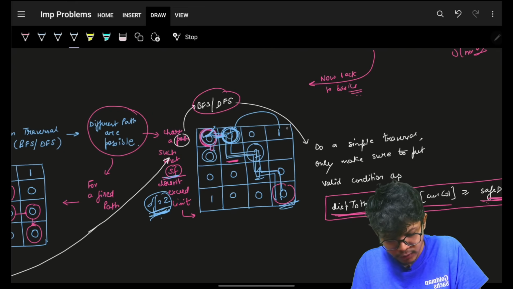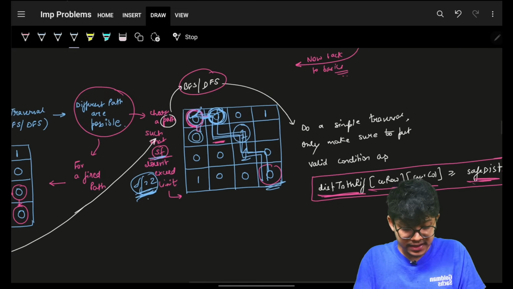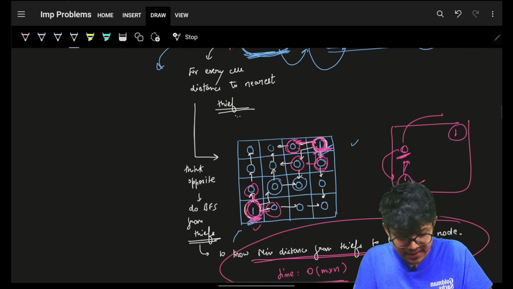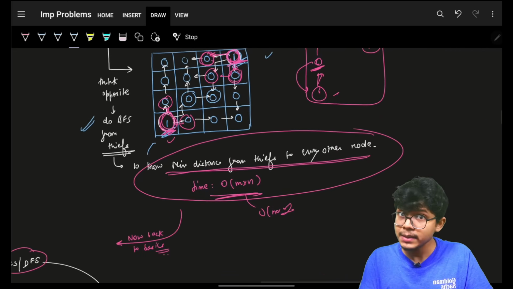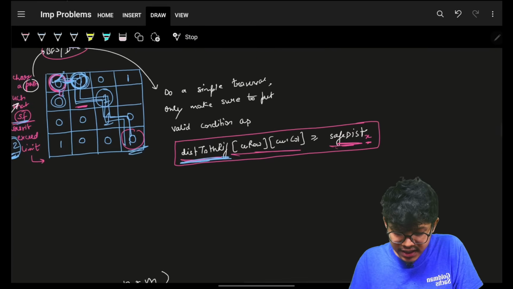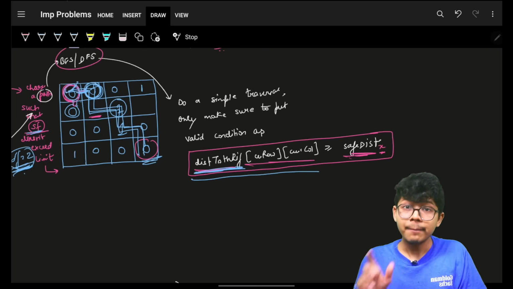I cannot be here because the safest factor of this cell is 1. And I have this distance-to-thief matrix, how is it made? It is made using the previous traversal, the multi-BFS traversal which we did from the thieves. From the thieves, we have assigned the distance to all the other nodes, which is the minimum distance that we achieved by multi-BFS traversal.